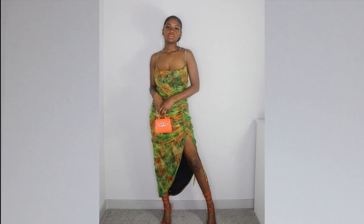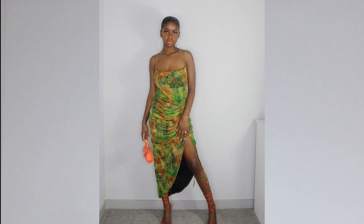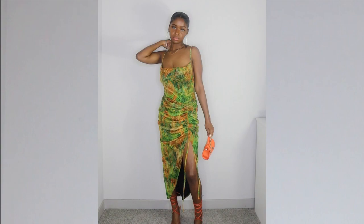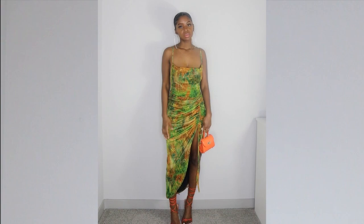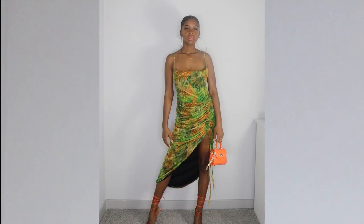Next I have this snake print green dress, which is my absolute favorite. In the photo it looks more orange than green, but I'm really happy it's more green in person — I think it looks better that way. The material feels like mesh and has a slight stretch. I love how the slit on the side can be adjusted: untie the string to make the slit shorter and the dress longer, or pull it tight to make the slit higher. I love the neckline and the overall fit. I paired this dress with cute orange lace-up heels from Pretty Little Thing and a random orange purse from my closet.